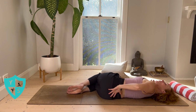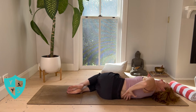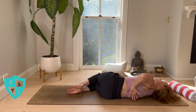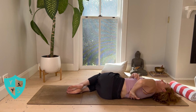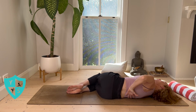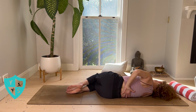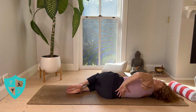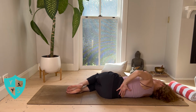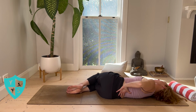Now, if you want this shape more intense as we move along, you're welcome to slide that hand up your spine towards your head, and you'll notice your elbow tucks in a little. If you want it less intense, you encourage that hand lower and we bring the elbow out. So just get used to that idea of the opening of the shoulder. So there's a rolling back of your left armpit.